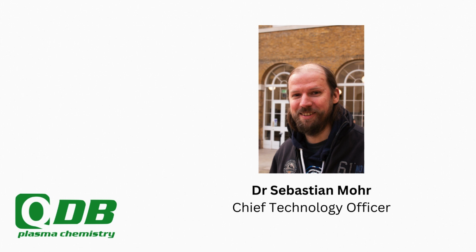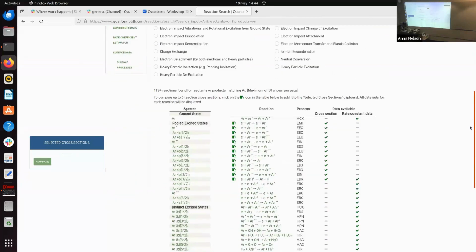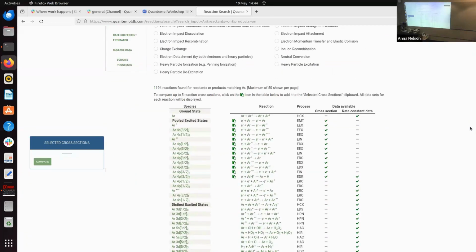We come out here just as this website where you have a collection of reactions with the associated cross sections and rate coefficients. If you're looking for something, you can do this. In order to do this, you don't need to sign up to the database, and most of the data, the single data, is actually available for free, like single reactions and so on. You can, for example, simply search for argon, and you see the list of all the reactions we have in the database related to argon, ground states, also its excited states.